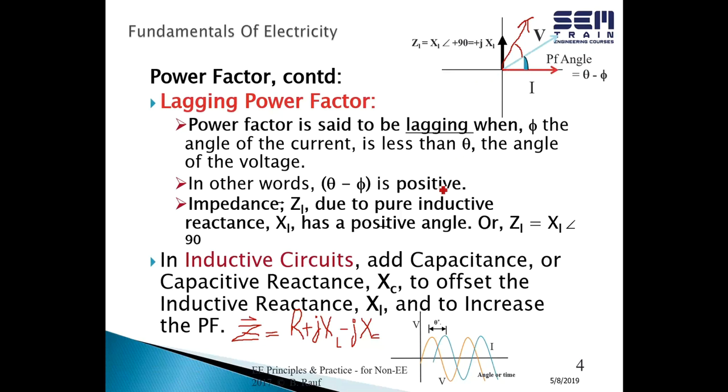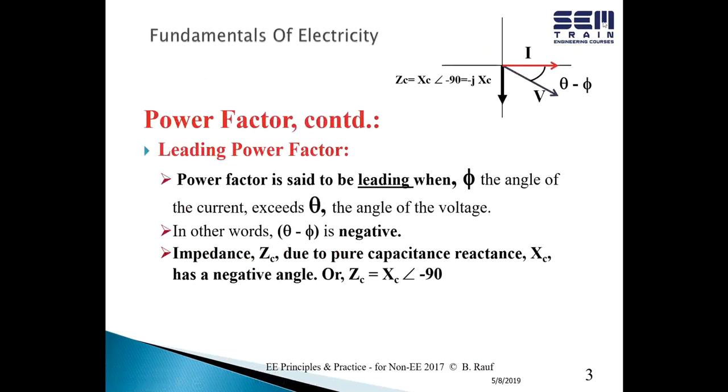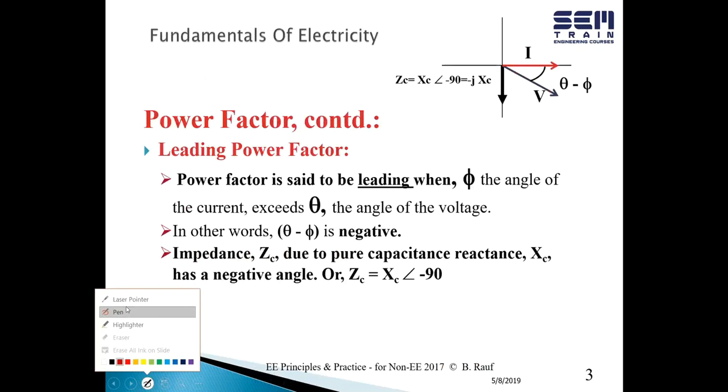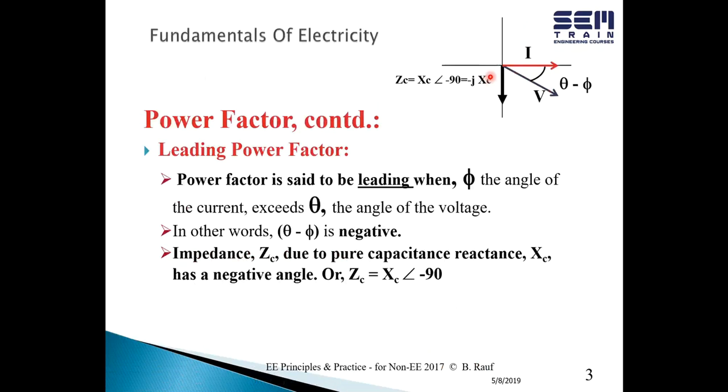Okay, that's essentially what we wanted to cover on this slide. As for the slide I skipped, let's just talk about it briefly, because you could encounter a problem that involves this type of understanding. When you have too much capacitance in the circuit, vectorially it amounts to current leading the voltage by a certain angle. If this were 30 degrees, current is leading the voltage by 30 degrees, or let's just say 45, changing the angle a little bit. If this were 45 degrees, cosine of 45 would be 0.707 or 70.7% power factor.